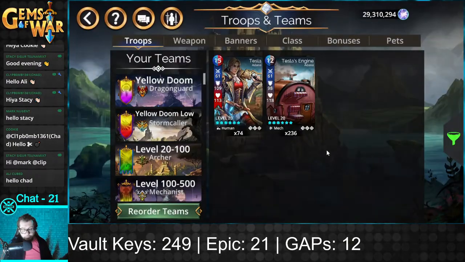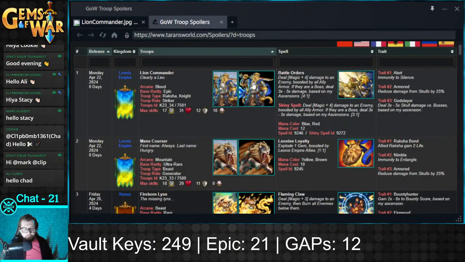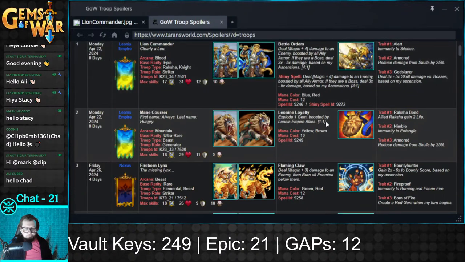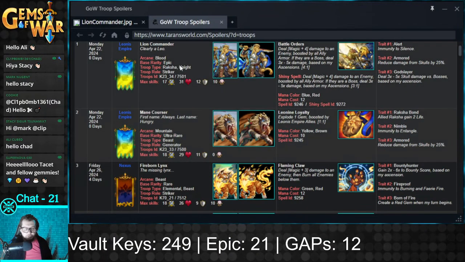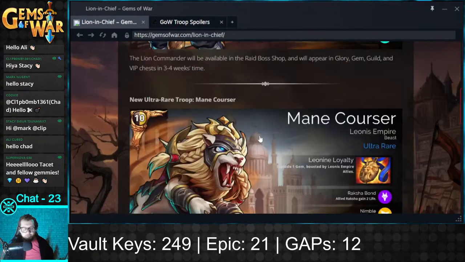So while that will be really good for this event as far as killing the raid boss, outside of it, he is absolutely nothing compared to Tesla. Especially when he's not upgraded at all. But even when he is, he's just absurdly weaker than Tesla. And oddly enough, the same color as Tesla, blue-red. Anyways, next we have ourselves the troop that's coming in through Glory, which is this guy over here.